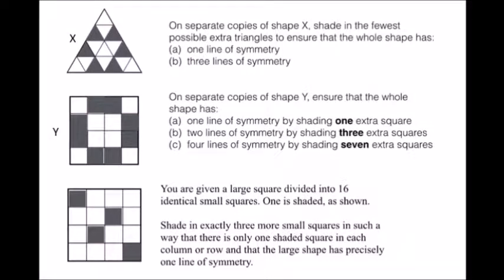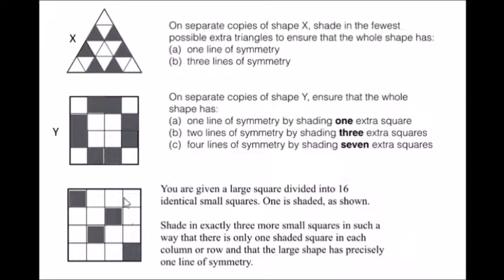Wait, no, that actually doesn't work. If you have a think about it, this doesn't work because we can have a diagonal line of symmetry along here, and we can have a diagonal line of symmetry down here. So this actually has 2 lines of symmetry. And it's useful to point out that in questions like this, it's difficult to always get things right first time, and it's okay to make a mistake.